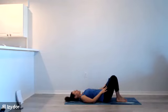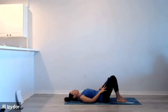And with the next inhalation, lifting the low back, the pelvis will tip forward slightly, frontal hip points tip forward slightly, continuing to take that movement through the pelvis, engaging the core when you press the low back and allowing the belly to stretch just a little bit and relax as you lift the low back. And of course, you can do this with or without the block. It's totally fine if you don't have a block.